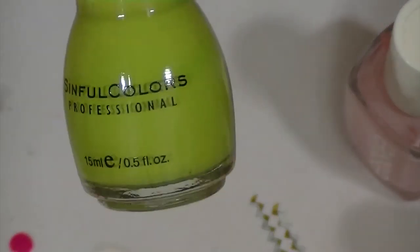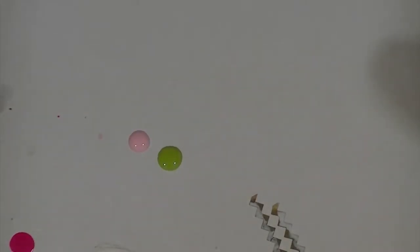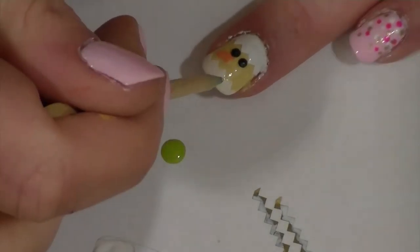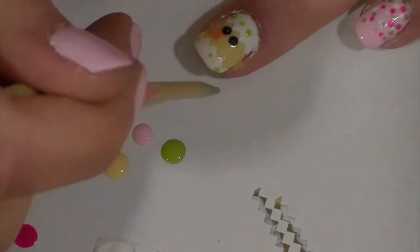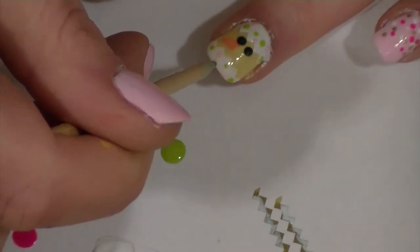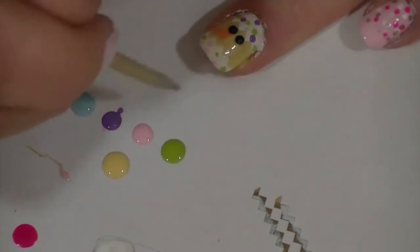Okay, so now we're going to take all our pastel colors. So all of them: pink, purple, blue. We're not going to use yellow because our nails are already yellow, but green, etc. And you will notice in the video I change the blue Simple Colors nail polish for blue paint mixed with white paint, because the Cinderella nail polish was coming off way too light. It would not even show up. But at this point, this is what we're going to do.